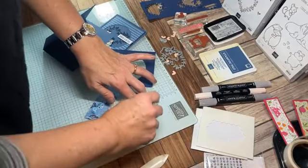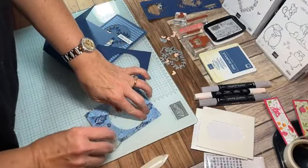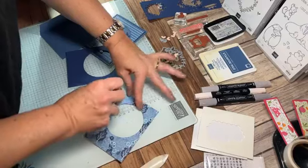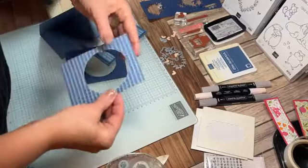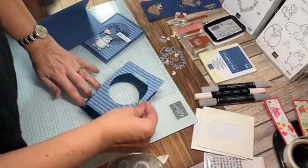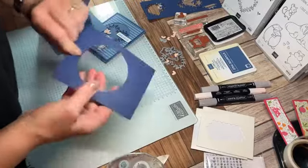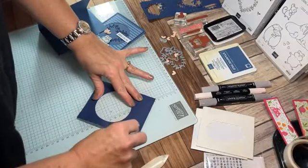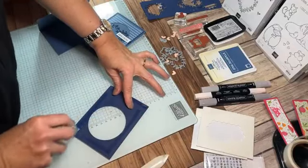So I'm just going to take my adhesive here and get that. Kind of go slow, because if I zip it along on these sides, sometimes I've ended up just zipping along and then I tear it because it wants to twist. And now I'm just going to put this on here, line that up, make sure that, yep, that looks good like so. And now this is already ready to go on my card base like this.